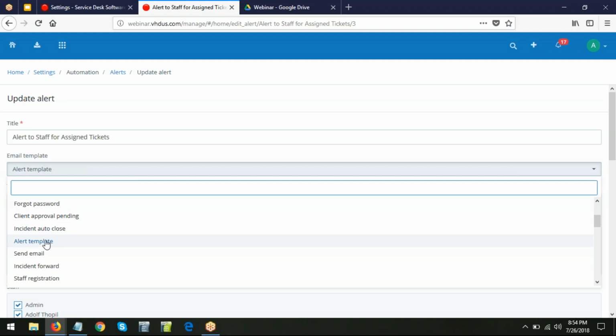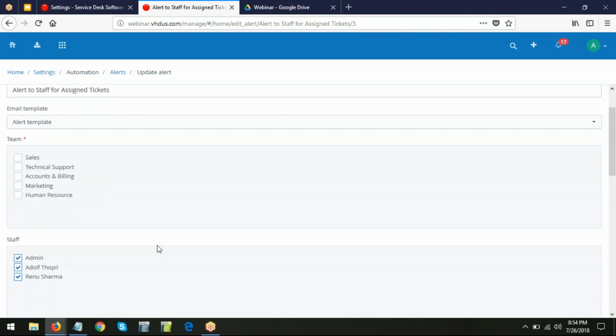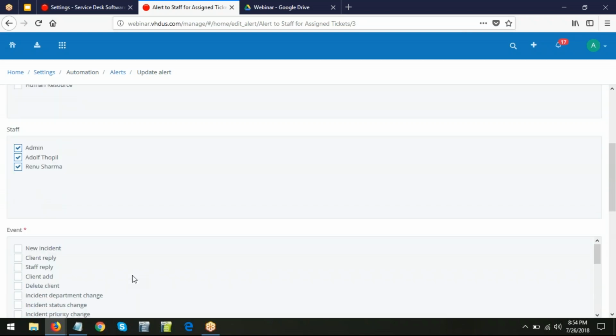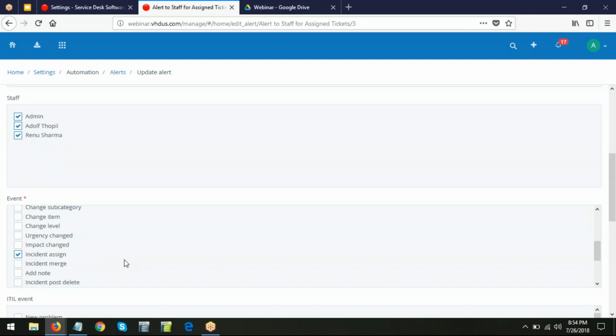Now you can select the default alert template, or you can add your own custom templates, and you can define if you want this alert to be sent to a team or to a staff member. So in this case I have selected the staff members over here, and under event I have selected incident assign.